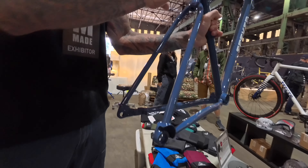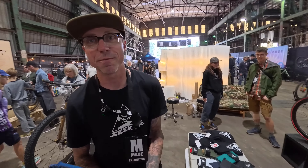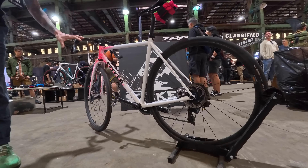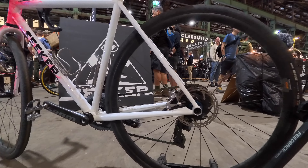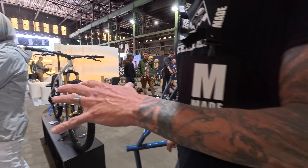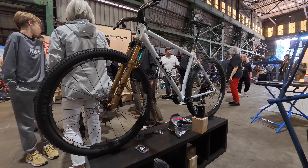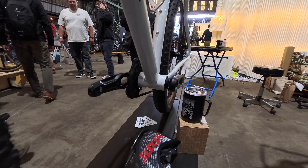This is version one of our gravel bike, and this is version two. That bike was ridden at Unbound and Lost and Found this year — big shakedown. The new version has UDH, we've changed the stays, and there's a little more clearance for chainring and tires. Updating as gravel changes. Our all-road bike is essentially fitting 33C tires, again with the Envy Enroute system and T47 external BBs. Super serviceable bike.